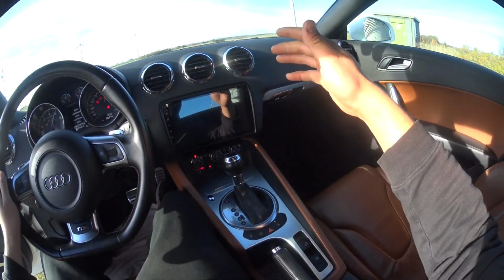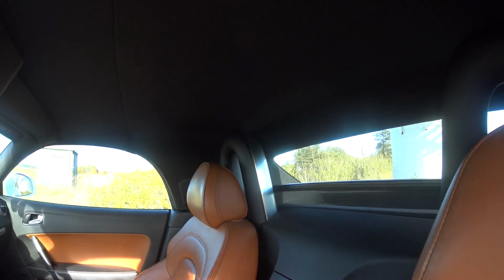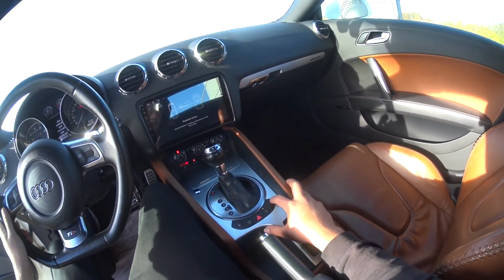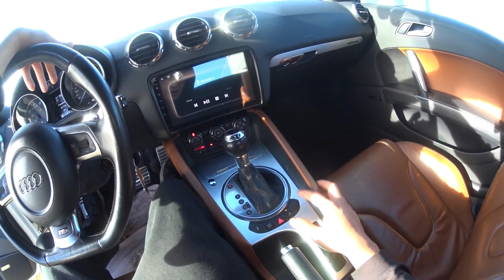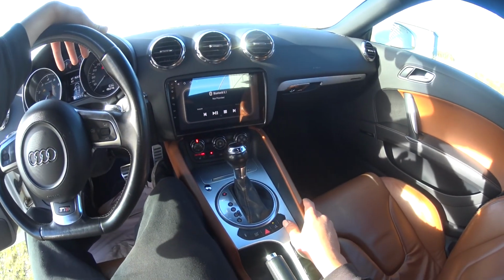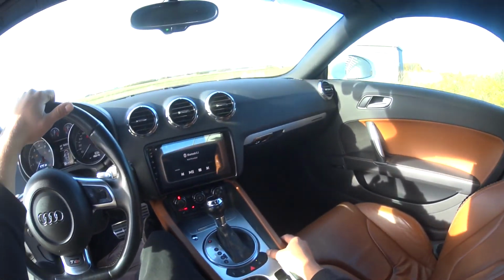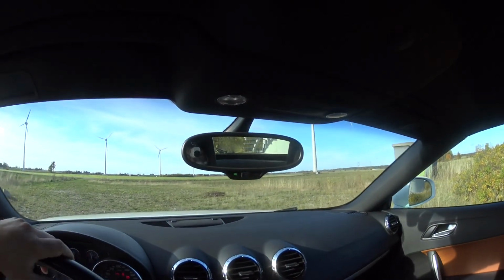I'm just gonna put the ignition on so the buttons light up. Here is a button for your rear curtain. It looks like this. Here is a button for the roof. Here is a button for tire pressure. This car doesn't have it, and it's almost useless to have it nowadays, because if they stop working you have to remove the tire, change batteries, change the sensor. It's just a headache. There is the spoiler button. If you press it, you're removing the spoiler. Like now you see, here it goes up and here it goes down.